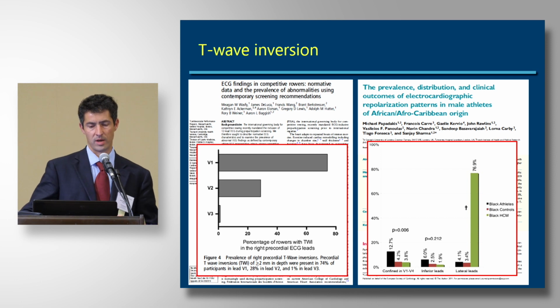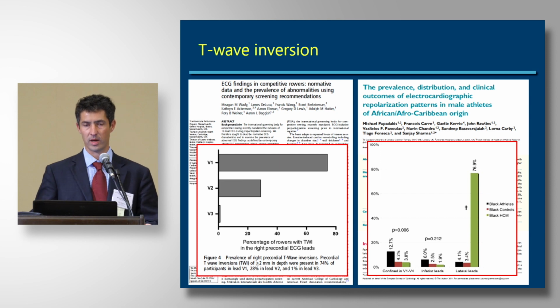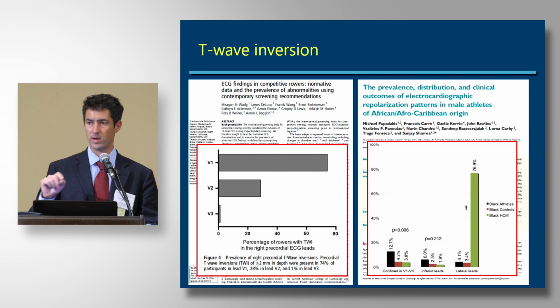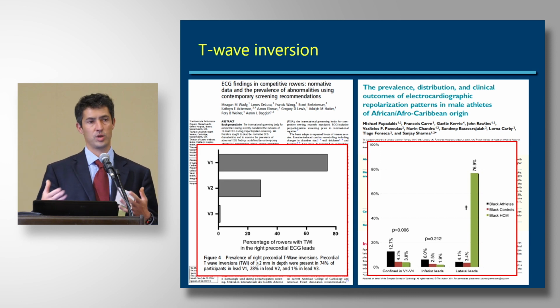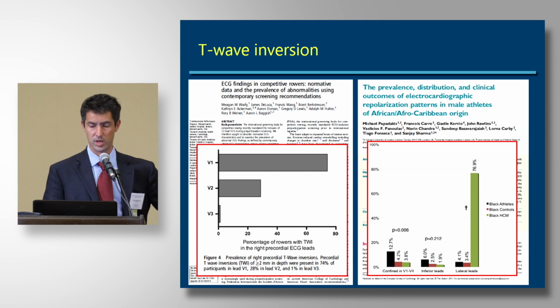With respect to the African variant, Sanjay and his group have really taught all of us about this. I was delighted, Sanjay, to hear you earlier admit with some transparency that you're not 100% certain that we should categorically label this as truly benign. And that although there's lots of good follow-up, I think some folks, I will speak for myself, have been reticent to consider this truly benign without any possibility that this represents some risk factor. But indeed, the vast majority of people that have this finding on their surface electrocardiogram will go on to have normal athletic participation with safety.